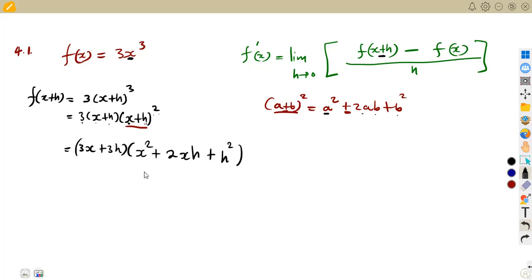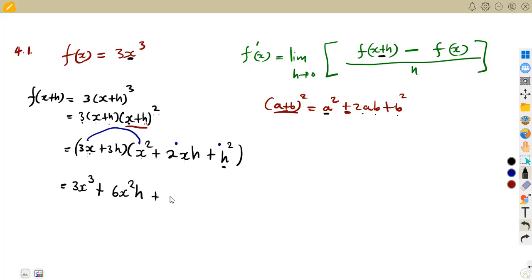So you can expand the bracket in this case stage by stage. We've got 2 brackets, so 3x is going to multiply everything. We're going to multiply this by 3x, each and every part. So if we multiply 3x times x squared, this will be 3x to the exponent of 3, plus 3x times 2xh. If you multiply x and x, it will be x squared, so it's going to be 6x squared h. Then we've got 3x times this h squared.